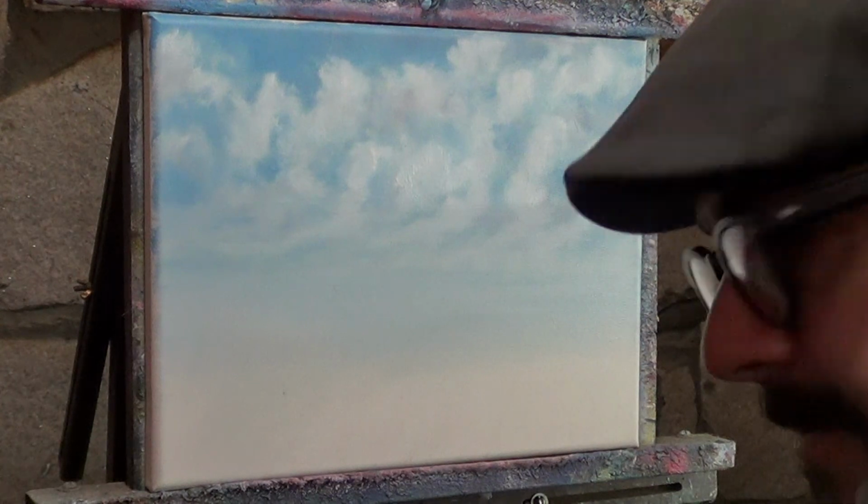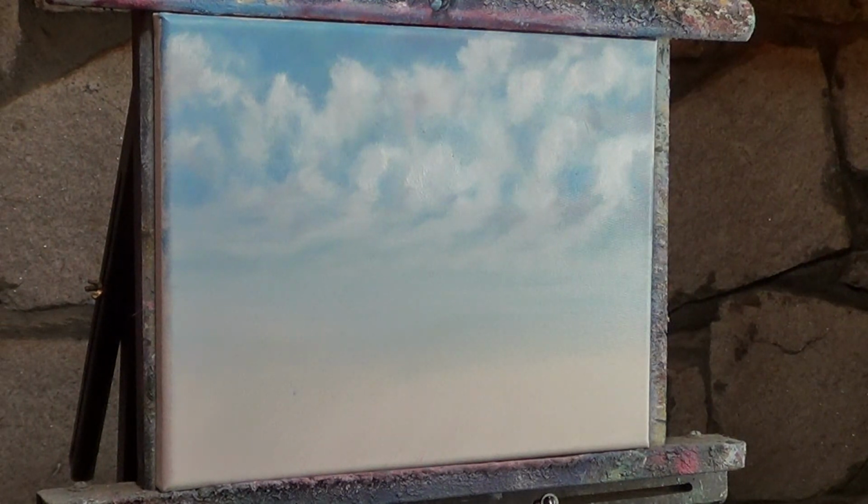There's a nice little sky. Now I think I want to put some mountains in this cloud. So here's what I'm going to do. I'm going to use some of the sky color and add a little more phthalo blue to it. Just darken it up just a little bit.